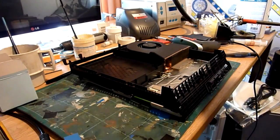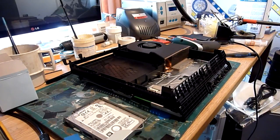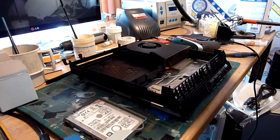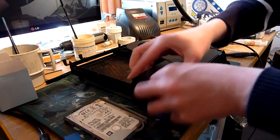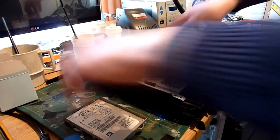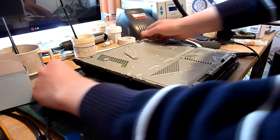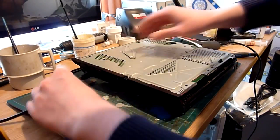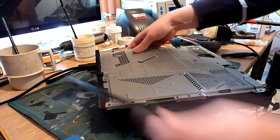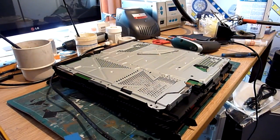Okay, so just to test this machine, I'm not going to put everything back together. What I am going to do is put the power supply back in. I'm going to put the hard drive back in. Essentially, that's all you need to fire this up and test. And get some HDMI. I'm going to plug that in. Okay, and that, ladies and gentlemen, is how you do that. Let's fire it up. See what we get.